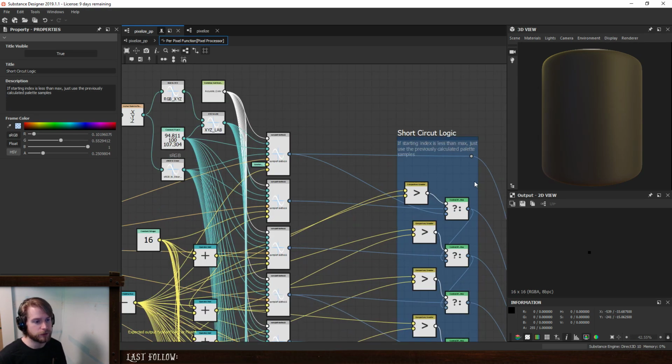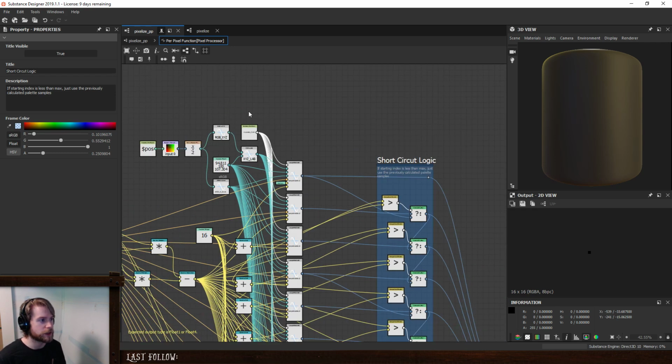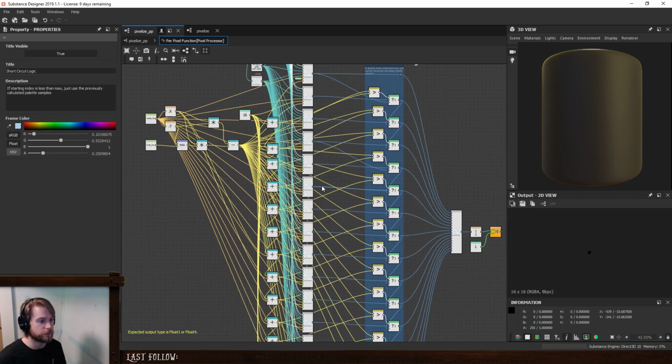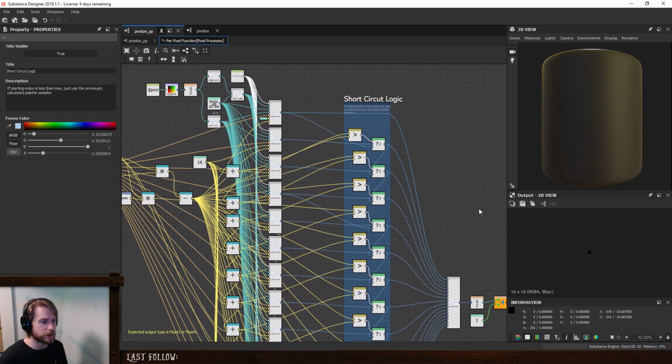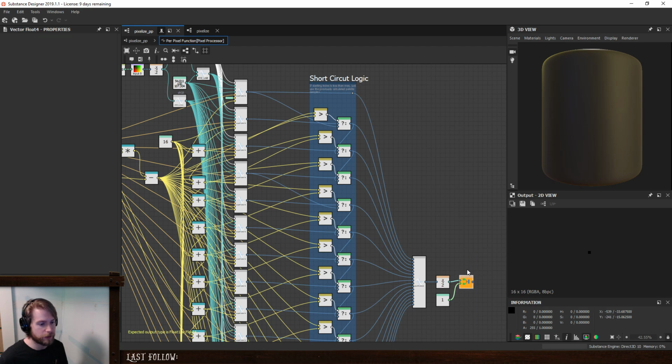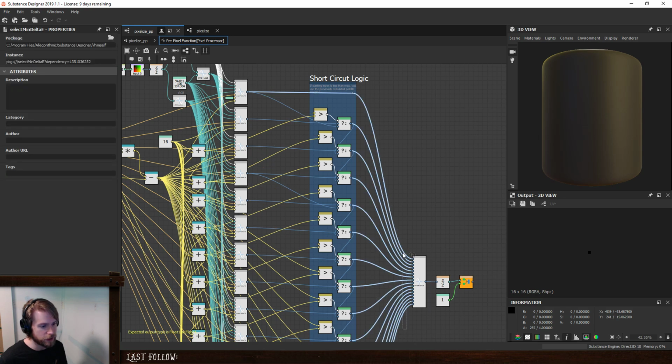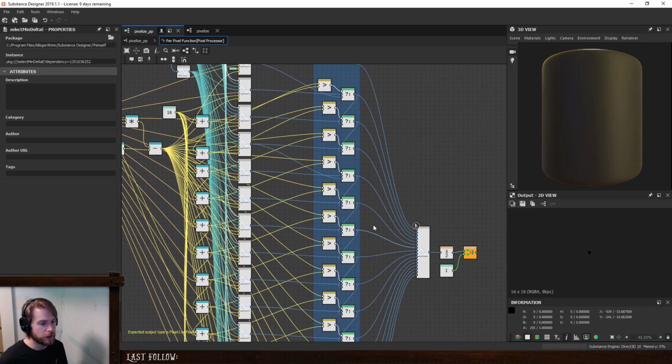So I added some short circuit logic, which helps speed up the process if you have fewer colors in your palette. That was one of the takeaways from the last one, was how do I make it more performant on smaller palettes? And basically the way that works is it uses Designer's built-in feature that it's working backward from the output. So it says, okay, what do I need to do, and then it kind of follows these. Let's say this one, it needs to get all of this info into it. It goes, okay, cool, let me go get that info.